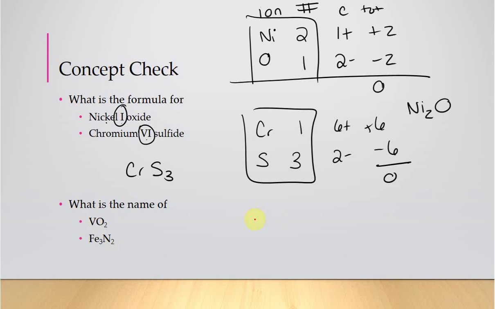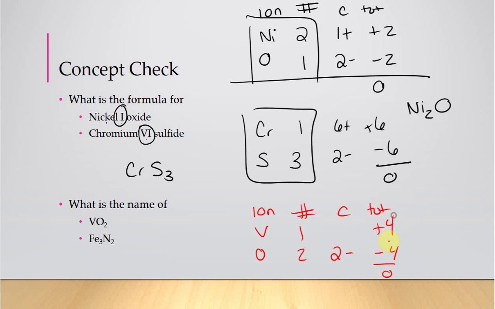For VO₂: use the table — ion, number, charge, total — with V and O. From the subscripts we have 1 vanadium and 2 oxygens, and the total must be zero. Oxygen is in group 6, so −2 charge, giving a total negative charge of −4. In order to cancel to get to zero, vanadium must be +4. So 4+ charge divided by 1 vanadium = 4+. This is vanadium(IV) oxide.